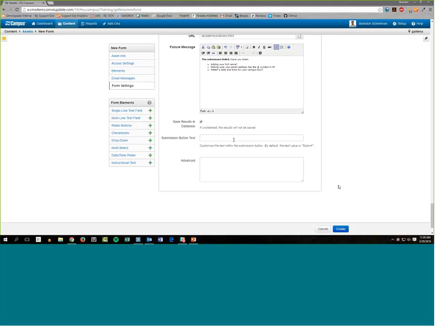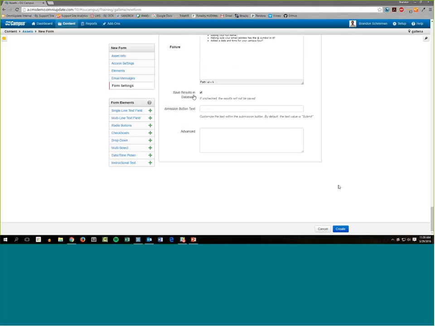In terms of where that information is stored, we set up a database when you install LDP that's essentially associated with your instance of OU Campus. So it's something that we set up and manage, but at the same time, you can view that data. You don't have to go into the database itself. You can view the data for your forms directly within the OU Campus interface, which I'll be showing after we test this form out.